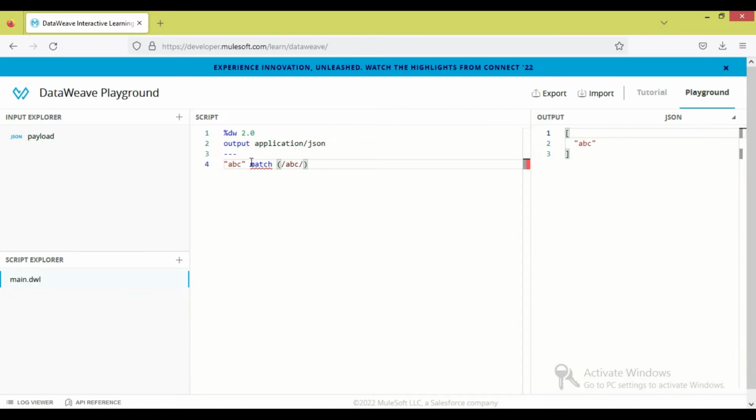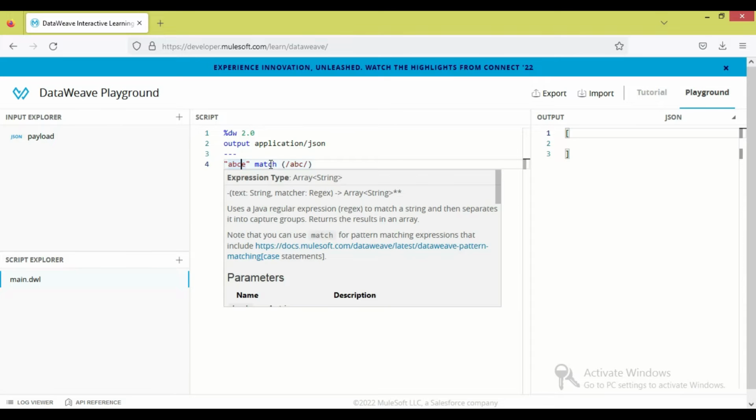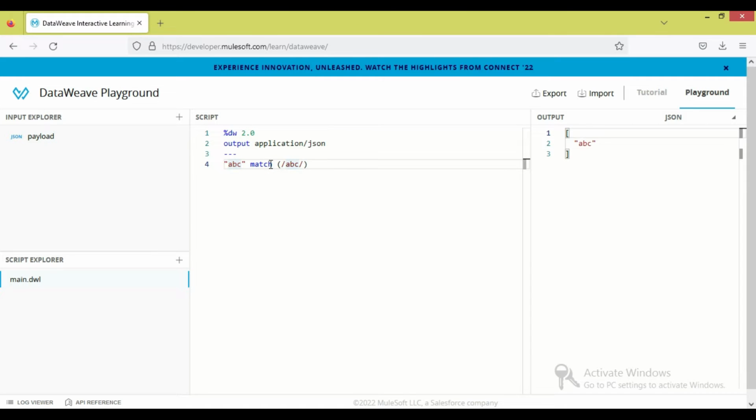In this case, you're trying to match ABC with ABC, and if you try to provide any other input apart from what's there in the expression, it's not going to match. This is when the plus operator really helps you. So in here, imagine I add an extra B character. Since this is entirely different, it's not going to match.